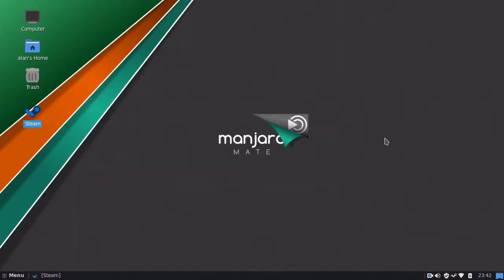Now that you've got all that set up, you're ready to play some games. So, this is by no means everything to do with configuring your operating system for gaming. This is just a bare minimum basic setup to get you started. There's all kinds of stuff like I've mentioned, Play on Linux and Wine and all that kind of stuff. I'm going to go into Wine, Play on Linux, and LUTRIS in later videos. But this is just a basic setup.